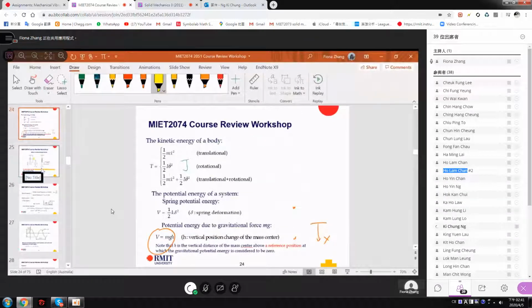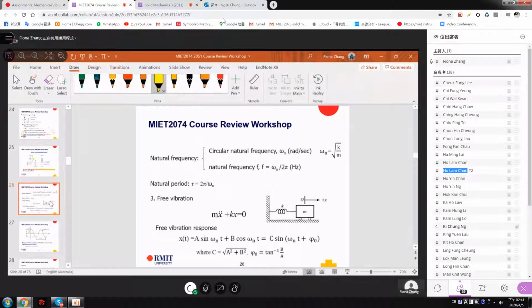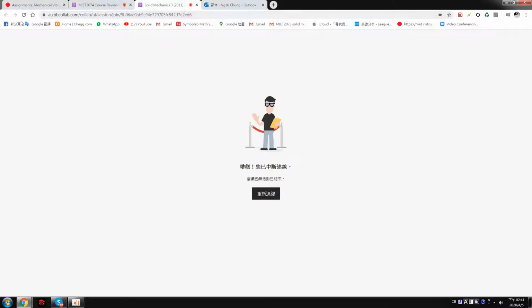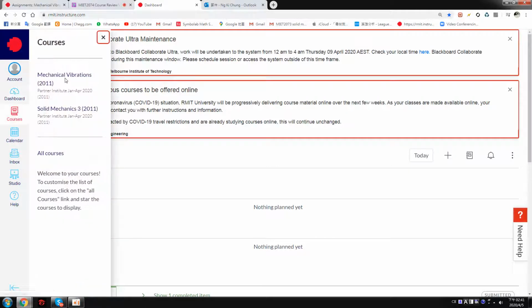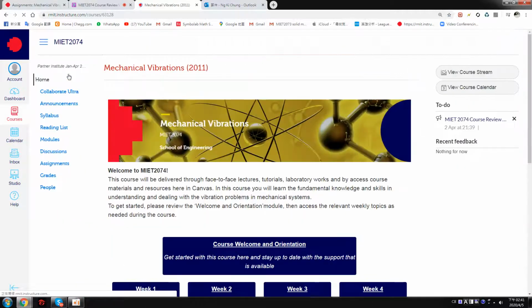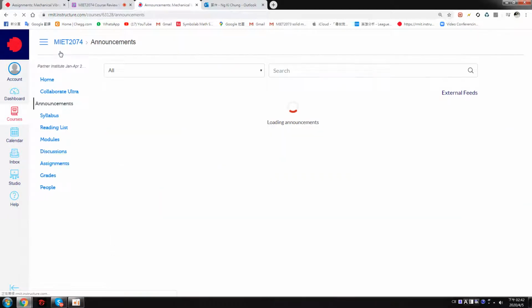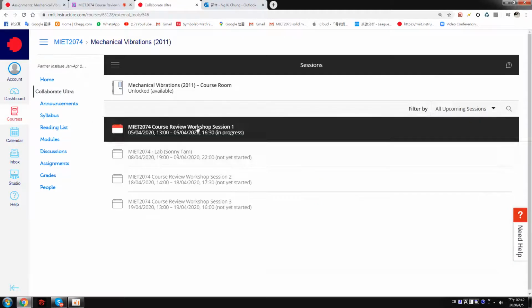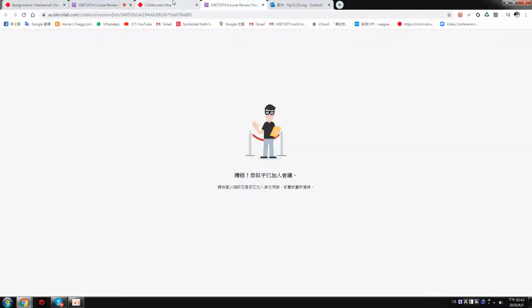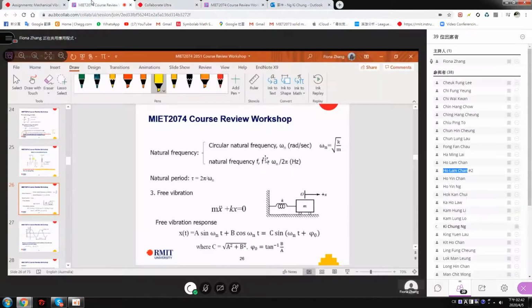So this is the natural frequency, as I mentioned. Why we want to know that now is that for many machines we want to avoid it: the external excitation should be away from the natural frequency. Otherwise, it might have resonance, or we can specially design dampers for it. So natural frequency omega n. If you have the equation here, then omega n equals root k over m. The natural frequency has this relationship with f. The natural period tau.